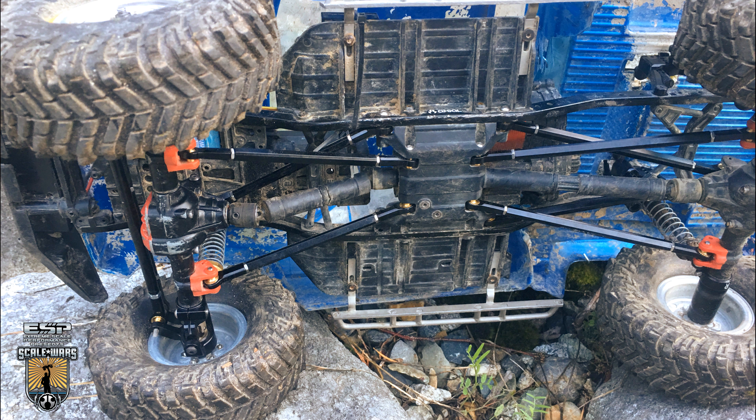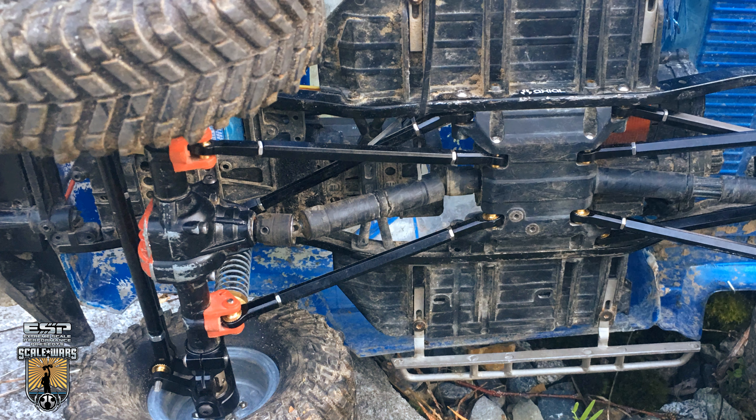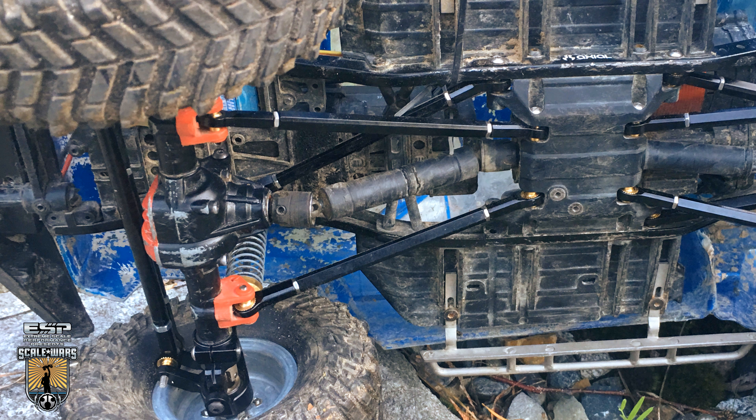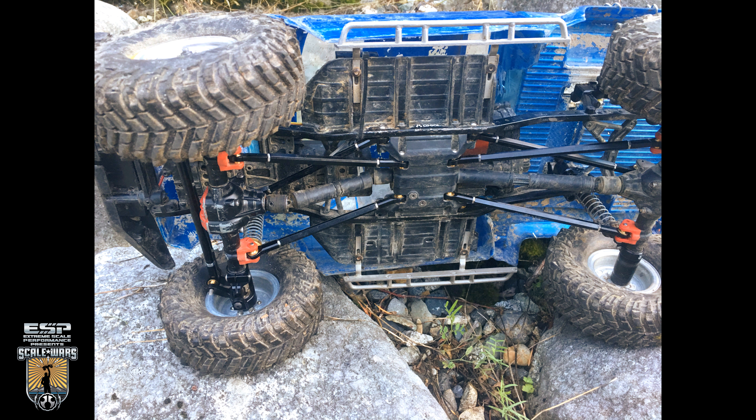Underneath is not looking too bad honestly. Links aren't looking too bad. Drive shafts look like they're holding up fine. These wild boars are tough as nails. Got them axles built up. For those of you that don't know, these Extra Speed axles actually weigh a lot — they add quite a bit of down low weight. Looks like you're missing some nuts though, definitely want to get a nut on the end of that. You could definitely add some scale realism: some scale drive shafts, get some interior, get the wheel wells going on, the inner fenders. There's definitely a lot you could do.